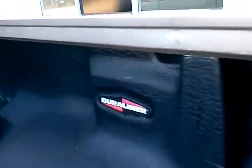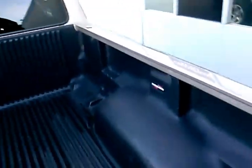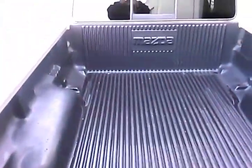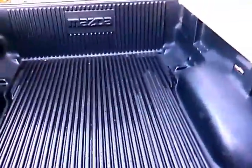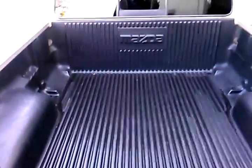It's got the bed liner in there — it's going to be a Duraliner brand bed liner. You can see the bed liner is in good shape. You can tell this truck hasn't been used for construction purposes or anything like that; usually the bed's a pretty good indicator of that. This one looks pretty clean — this truck's been used for personal use, kind of light duty stuff.